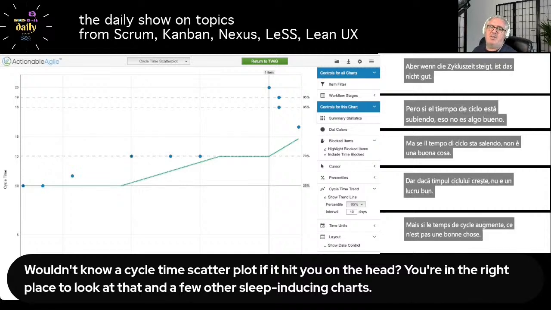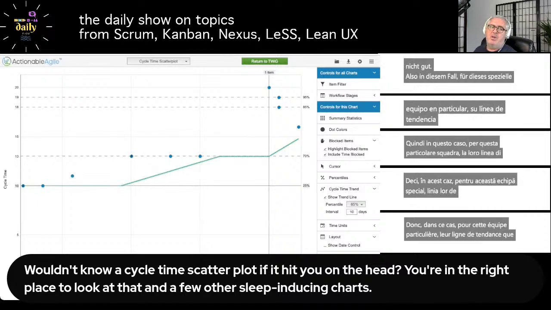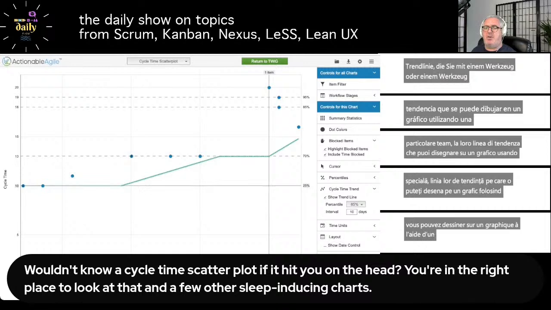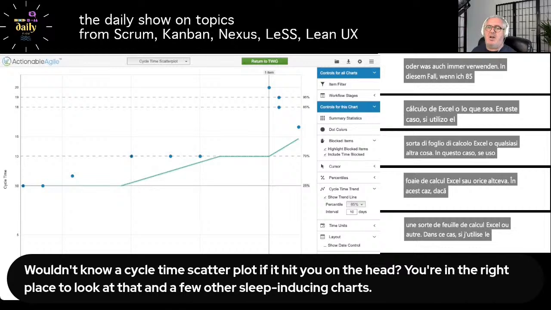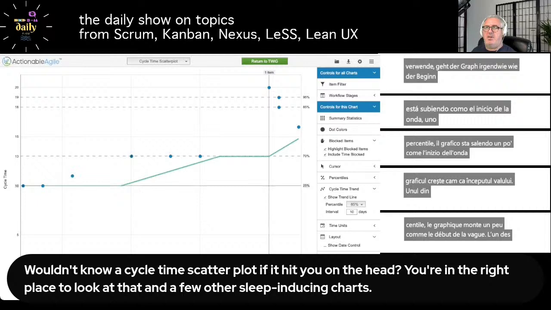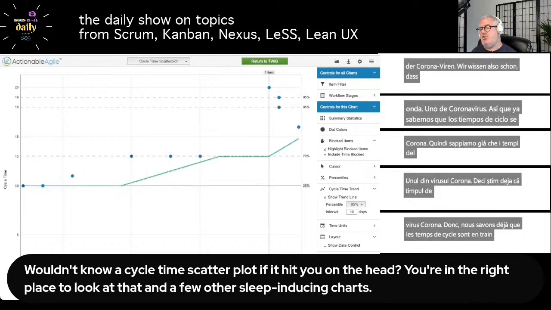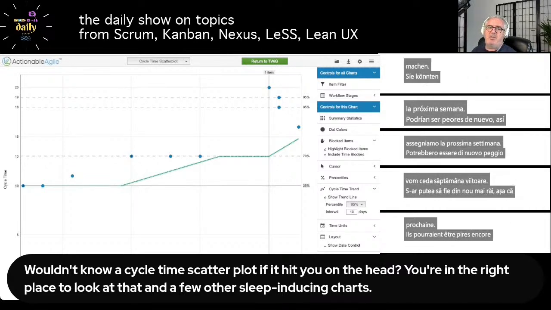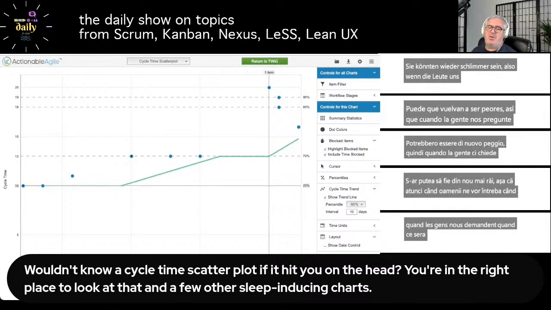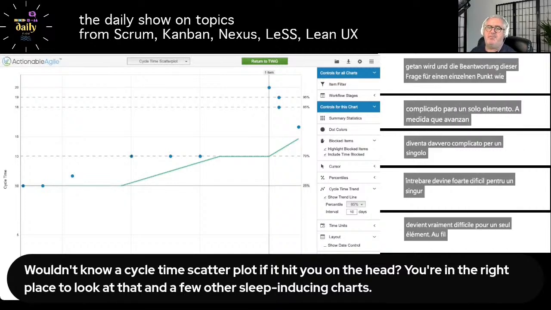So in this case, for this particular team, their trend line that you can draw on a graph using a tool, or some kind of Excel spreadsheet or whatever, if I use, say, the 85th percentile, the graph is going up kind of like at the start of wave 1 of coronavirus. So we already know that the cycle times are getting worse, and if we check in next week, they might be worse again. So when people ask us when will it be done, answering that question gets really tricky for a single item as the weeks progress with this particular trend.